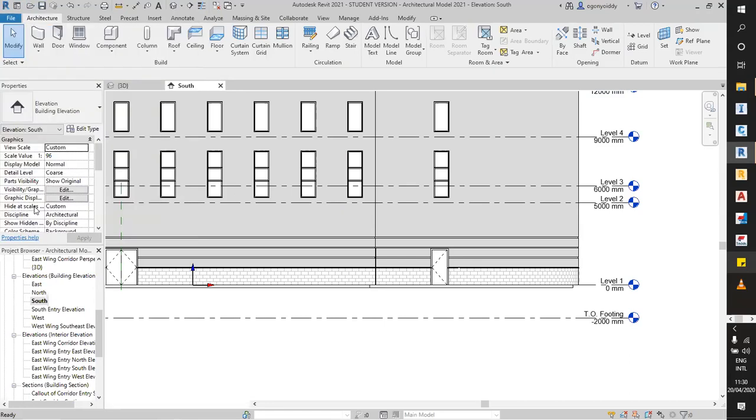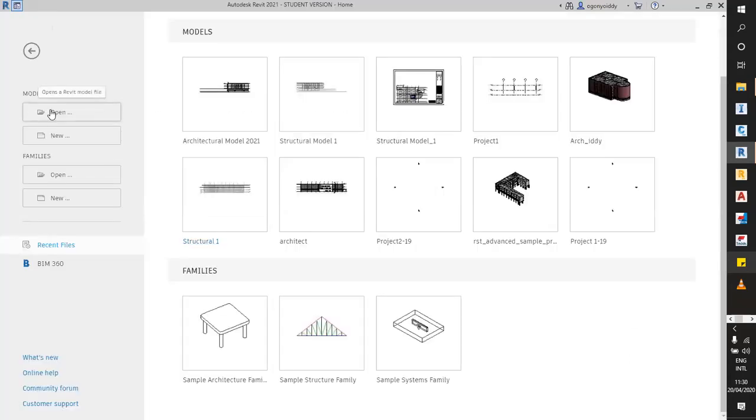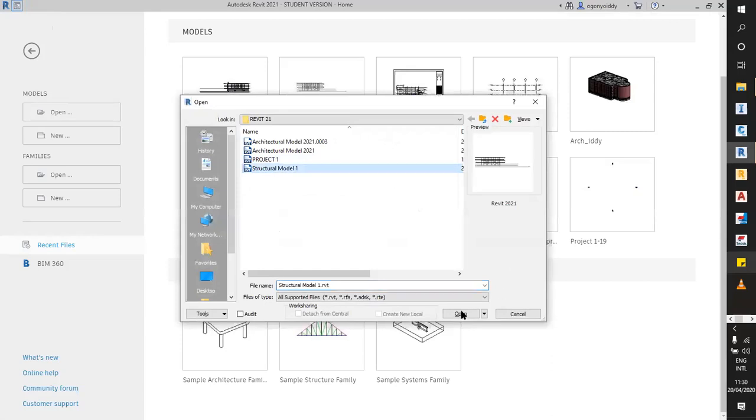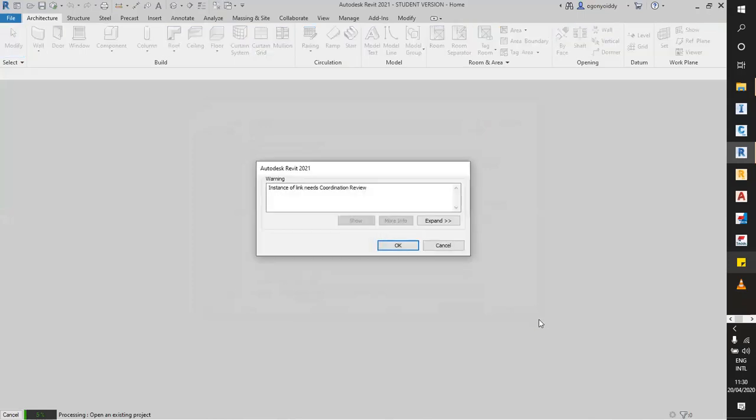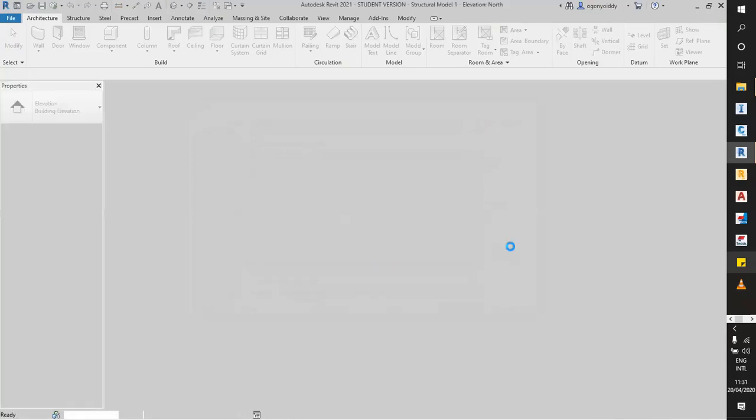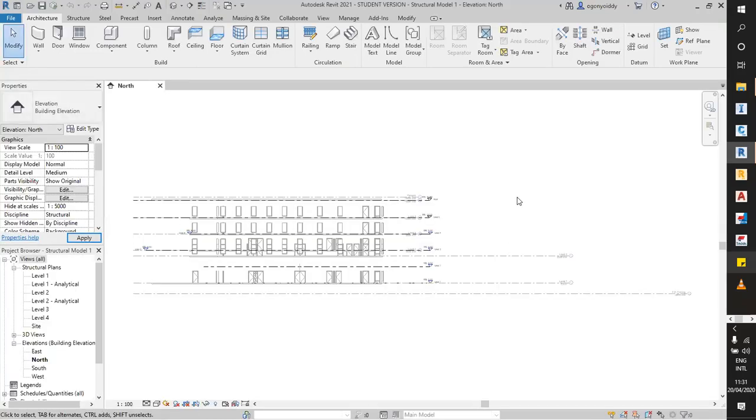And I'll go ahead and close that, and I'll open up my structural model. So notice that when I open it, I have a warning right here, instance of link needs coordination review. So I can click on expand, or I can just click on OK, and I can access that warning.